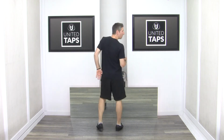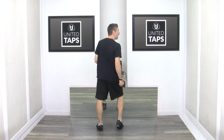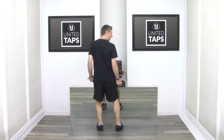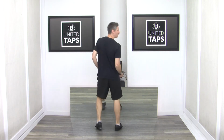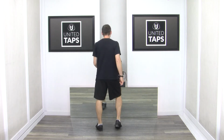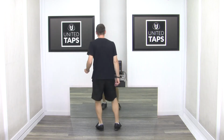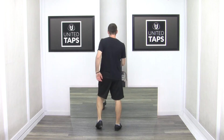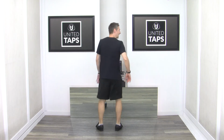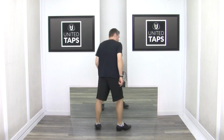Now it's true, when I go faster, I'll have a little less pressure, because I don't have time to push that harder. But when we're going slow, this is a good time to build up the leg strength so that pressure is naturally there when we go faster. All right? So it's a good habit to get into. Put that pressure in there, and you got it. One and two and three and four and five and six and seven and eight and.